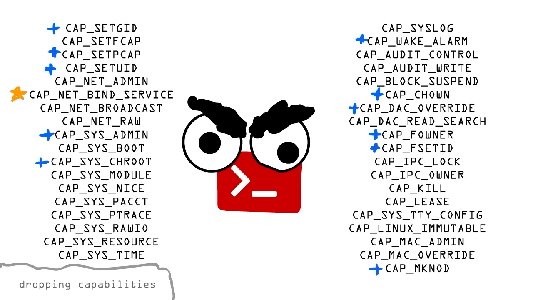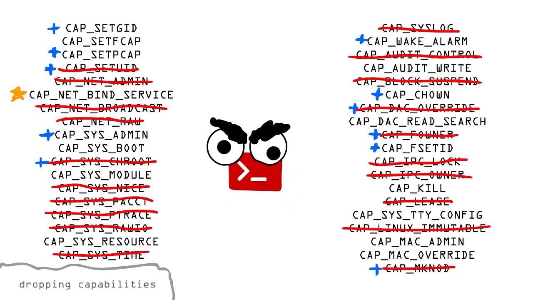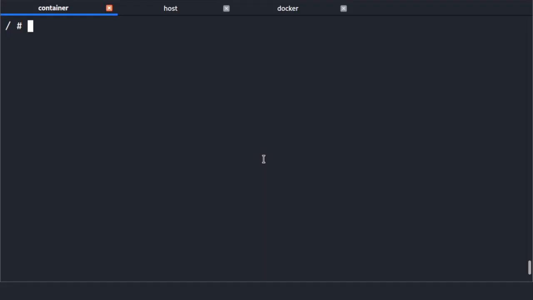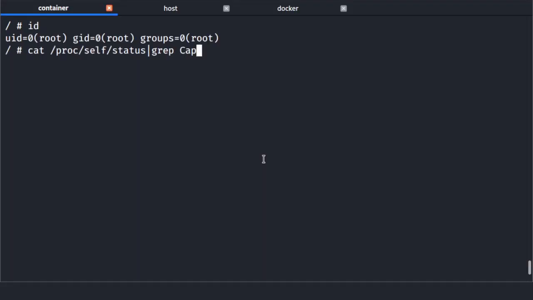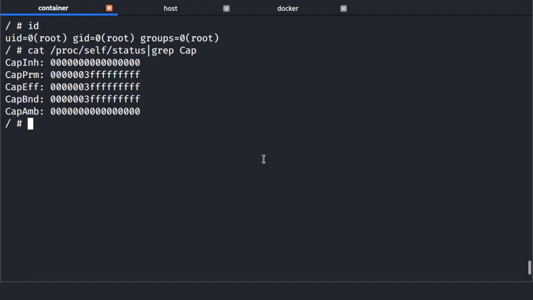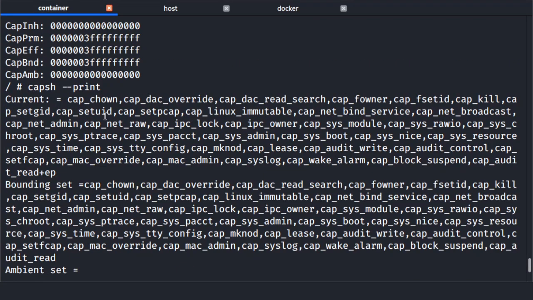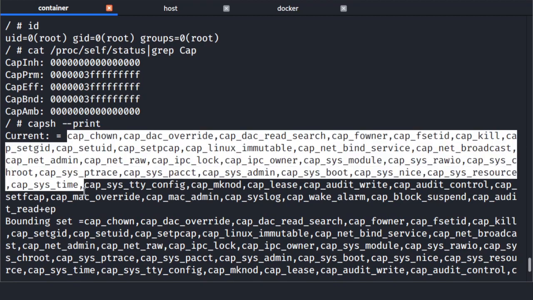So the plan is to drop all the capabilities we don't need and to keep only those that are really necessary to run our program. How can we do that? Let's review that again. With root, we have all capabilities represented through this mask. We can also pretty print it with the capsh command, and we see that we have almost all capabilities.